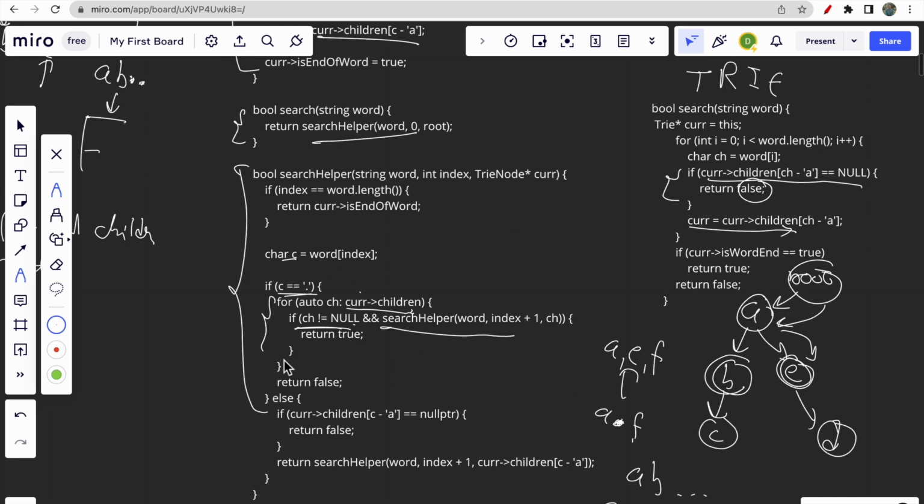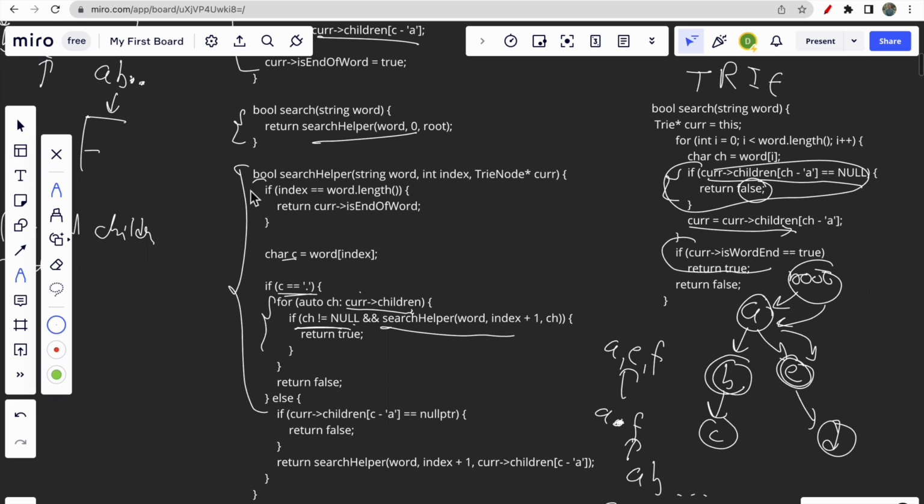Okay, and if a character is not a dot, so let's say that afterwards we will check for f. F is not a dot. So in that case, we will simply check whether the current pointer has a child whose value is equal to f and that is not null. Then we will return true, in that case, if that is the end of the word. Okay, correct. So the last has to be the end of the word.